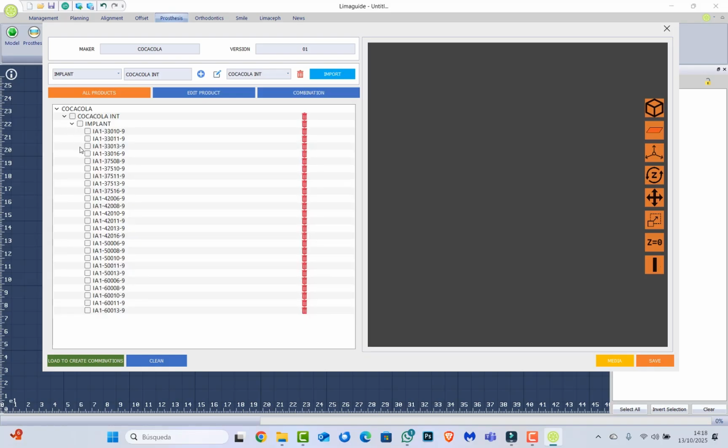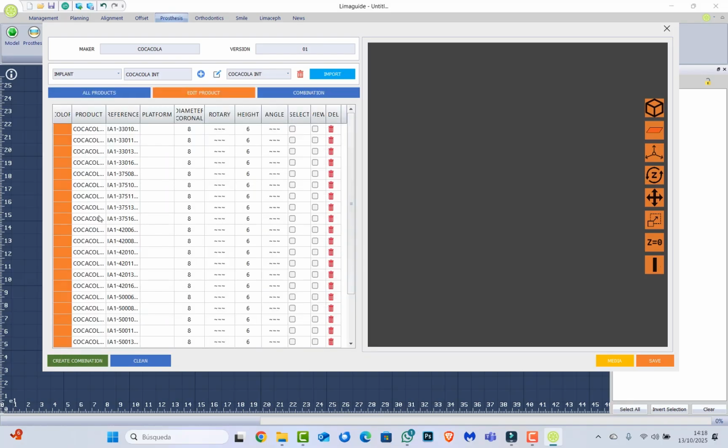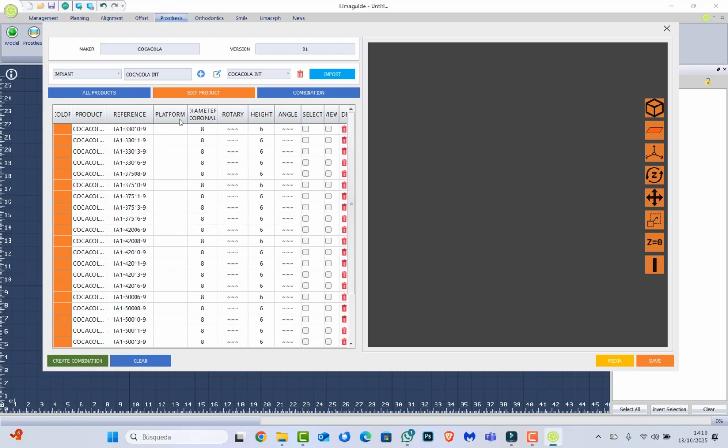Well, so now the only thing I need to do is select all of the implants and then click on the green button here to create combinations. Now this is going to appear. And as you can see, there's this empty column here, the platform column.